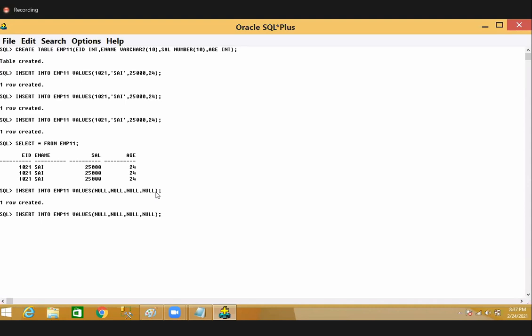After that, next I'm inserting 1022. The name is Jones. Salary 1 rupee. Age is 36,000 years. So this employee's age, how many years? 36,000 years of age. Suppose I try to insert this one, will it accept? I'm inserting here. Will it accept?